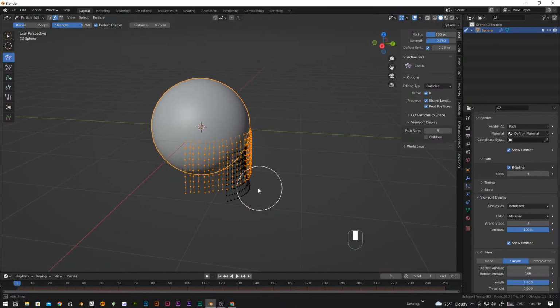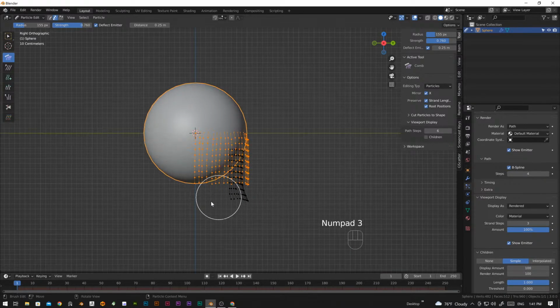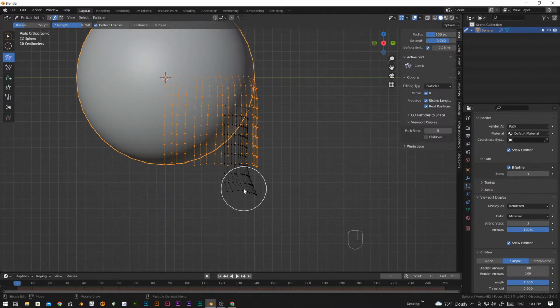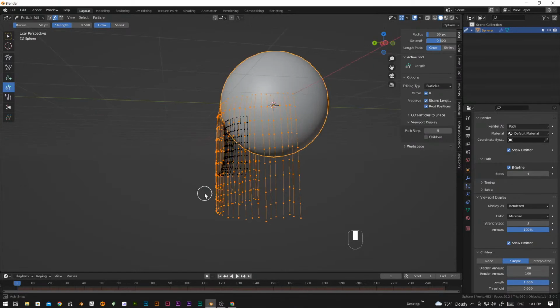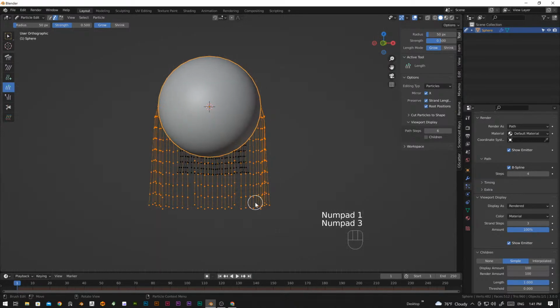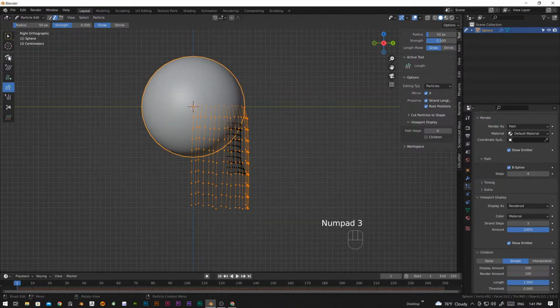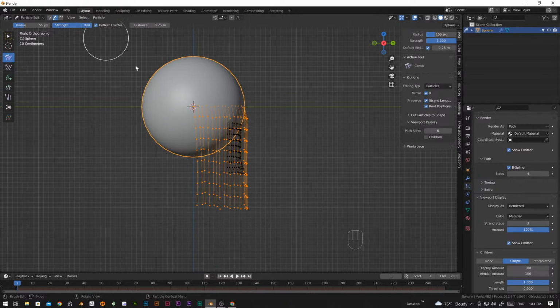And it's kind of short compared to the previous hair, so we can add length to it by pressing the length button, and we can click and then drag over the hairs like this. Yeah. And now we're going to comb it again. We increase a little bit.